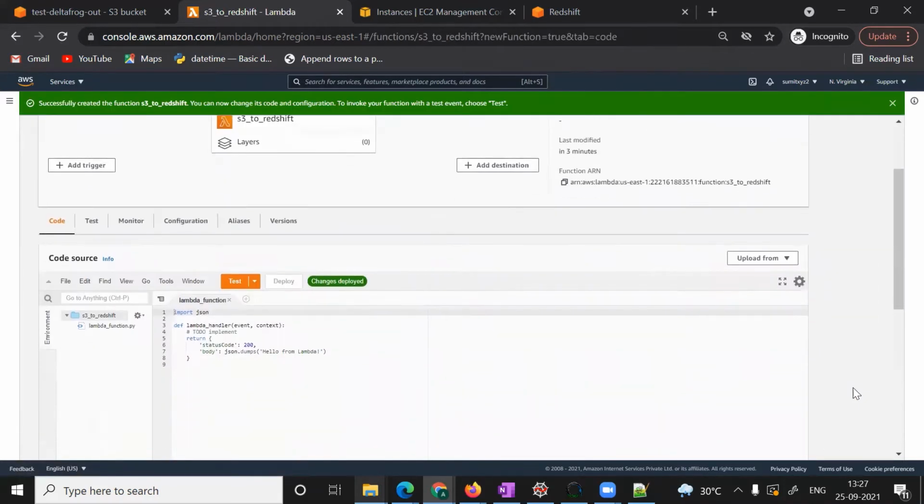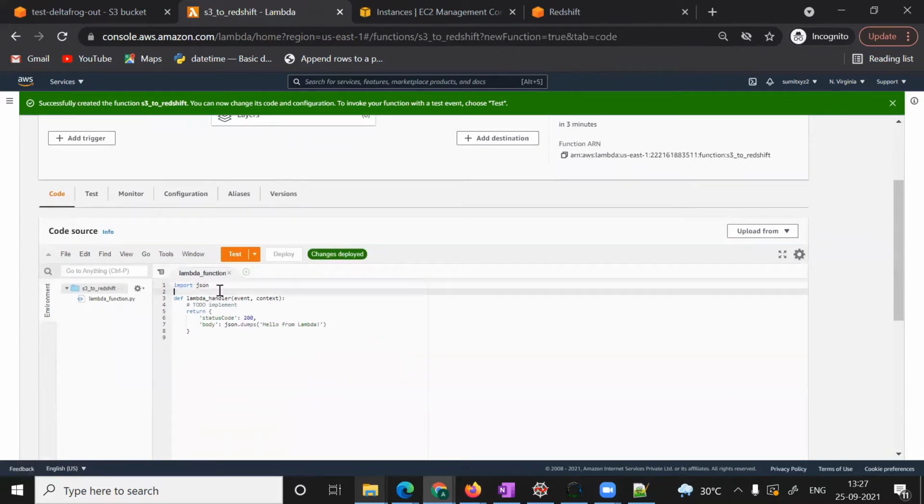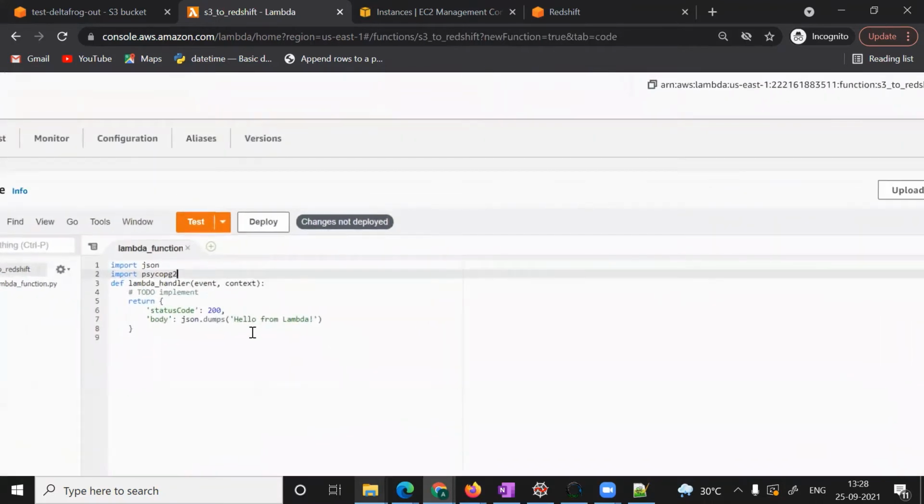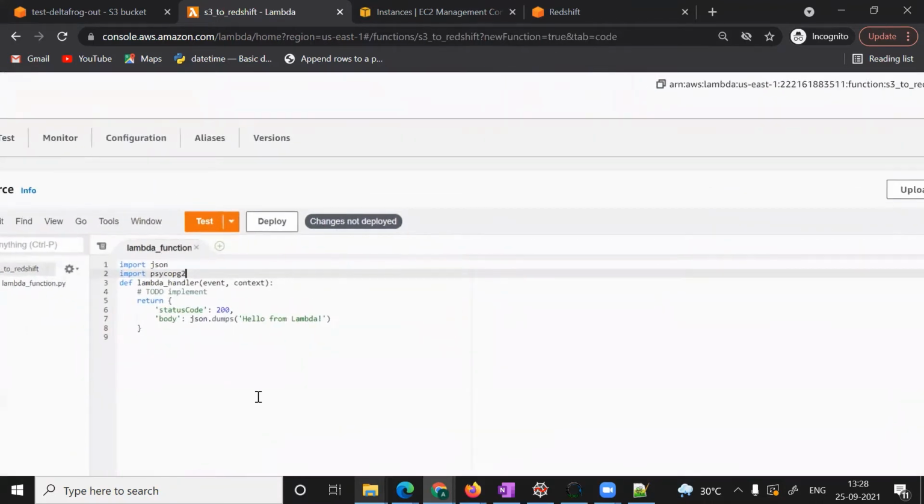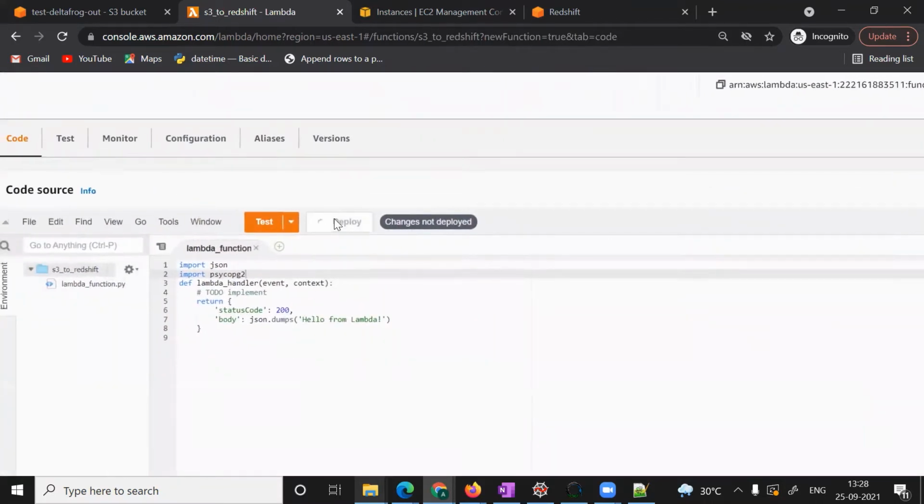Okay, now if you go here and try to import psycopg2, I will make this a little bigger, deploy here and run it.